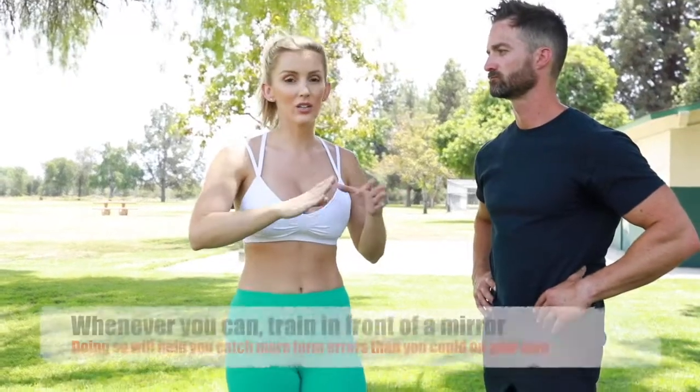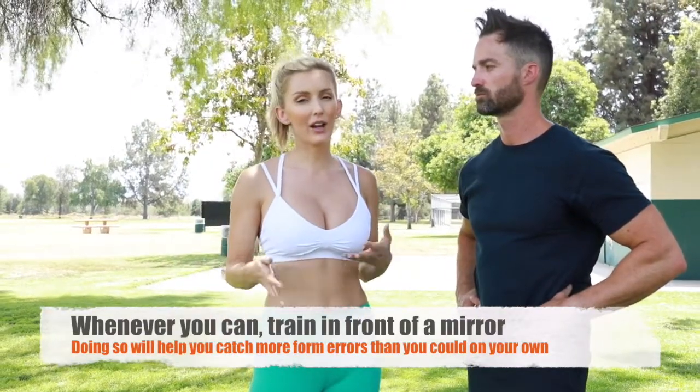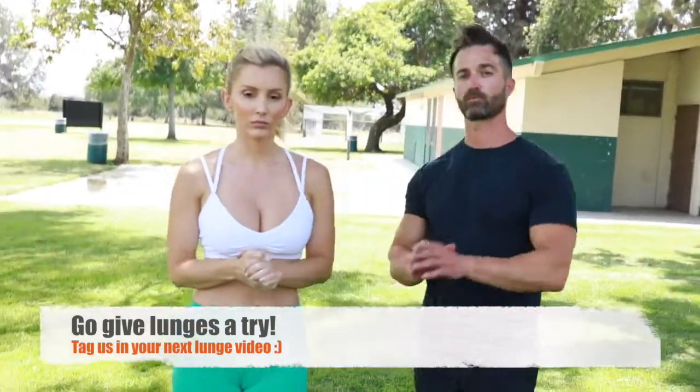Another thing I like to do when I'm doing my lunges is look in a mirror. So if you're at the gym, if you can do them in front of a mirror, that helps me, because I do struggle with this left knee coming in, especially as I start to tire out, and then I feel pain. So I noticed that just by thinking and focusing on that left leg and thinking about keeping that knee out and not letting it come in, I alleviate that problem. So yeah, keep the tension where you need it, keep the pressure off the knees.